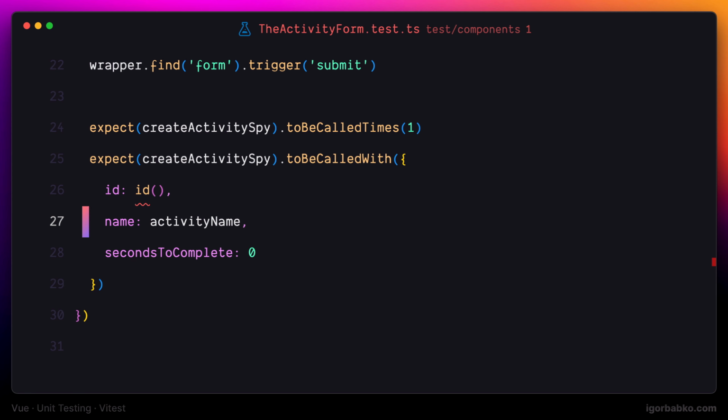But what about the value of this ID property? This value gets generated randomly, and every time we run the test, this value will be different. So we cannot hardcode any string right here. But what we can do is to use the following notation. Let's call the method any on the expect object. And as an argument, we're specifying the type that we expect the value for the ID property will have. So this way, we're not checking the exact value, but we're checking that the value will be of a proper type. But we don't care which exact value this property is going to store eventually.